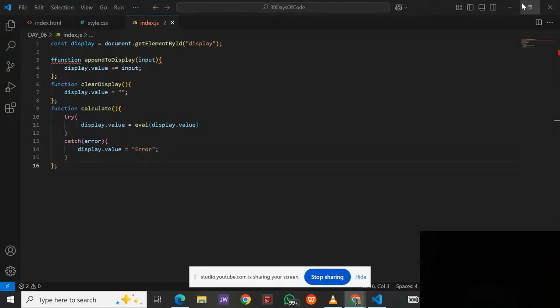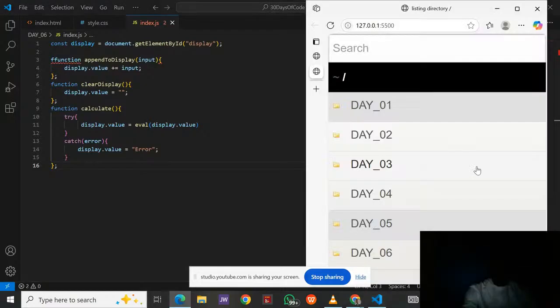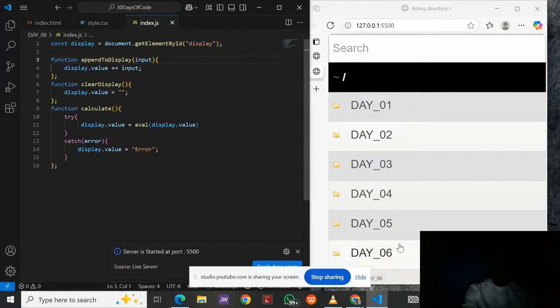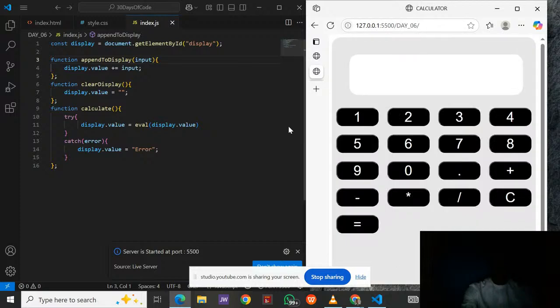So let's quickly do a recap of everything that we've done today. We just created the calculator app, and notice that in this calculator app, anytime we click on any number on this screen, it displays on the input sign.